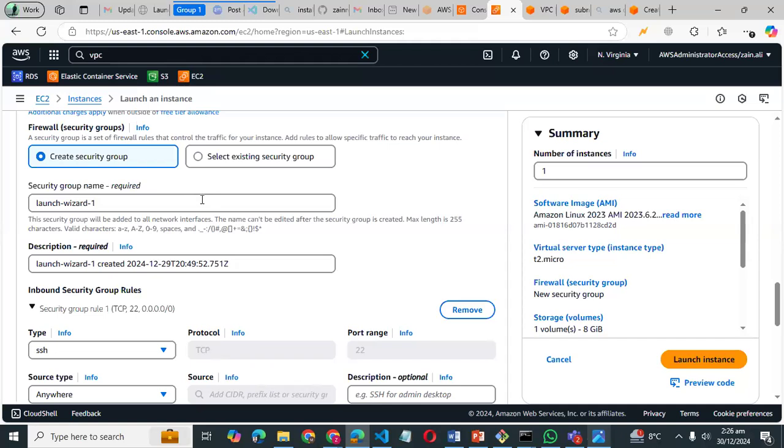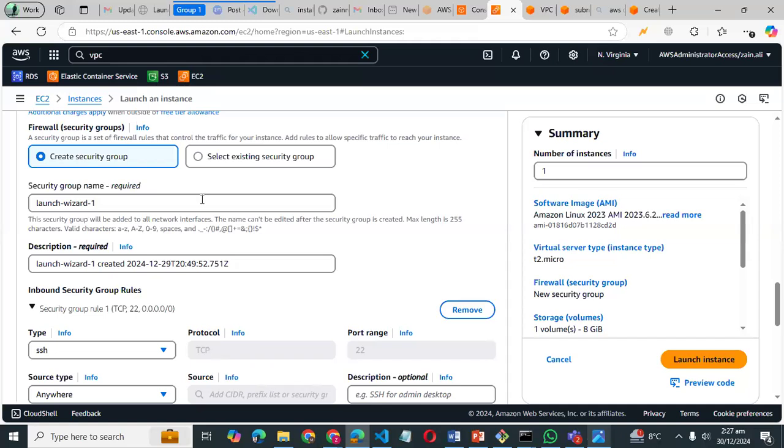Okay. So basically the security group is a firewall. Firewall means allow or deny whatever type of traffic you want. If I want to only allow my machine IP to access this instance, then I create the security group according to it. Then other machines are unable to connect to this instance. And if I want to access it publicly, then I create the security group with 0.0.0.0 so anyone can access it.